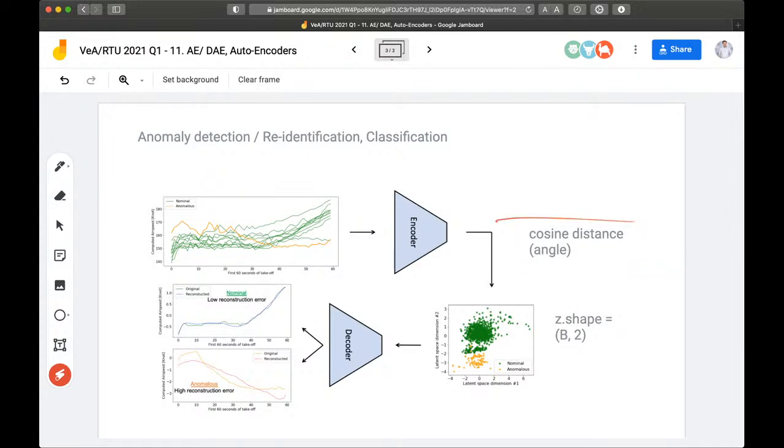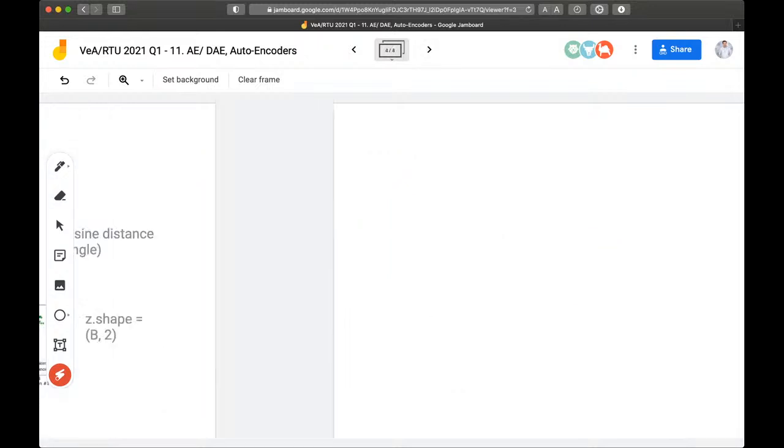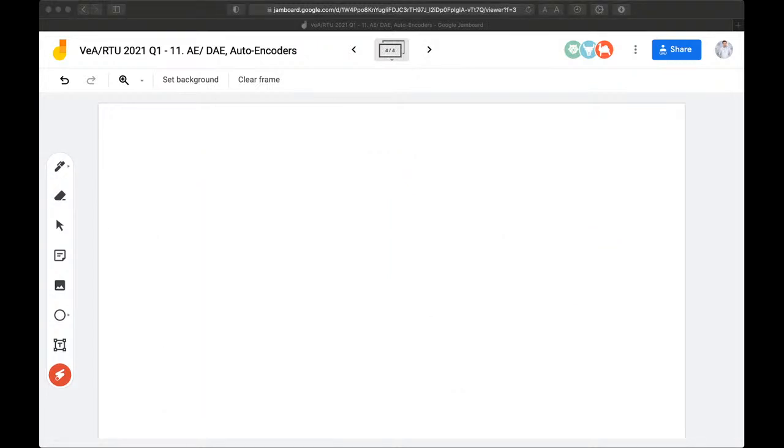And that's how you can calculate the kind of clusters of them. That's one way. And maybe I add another image for this use case.